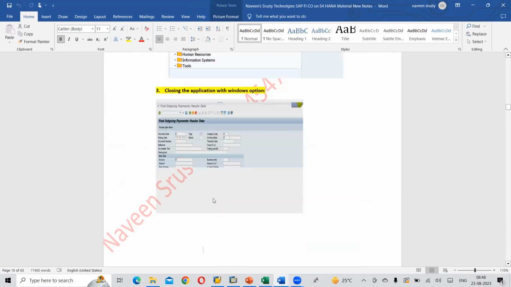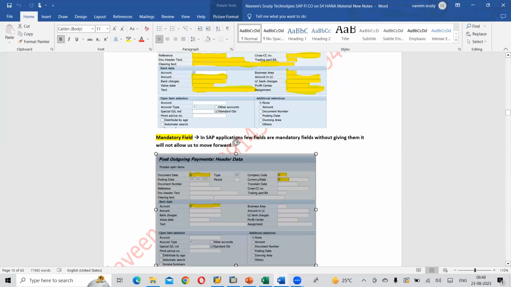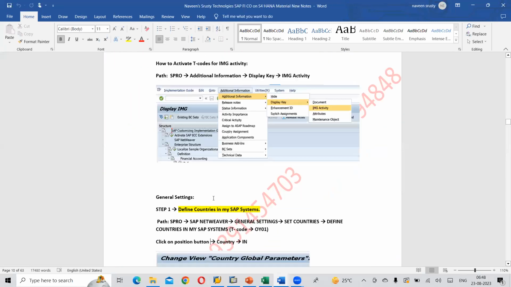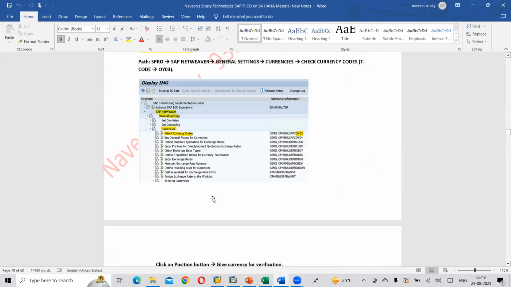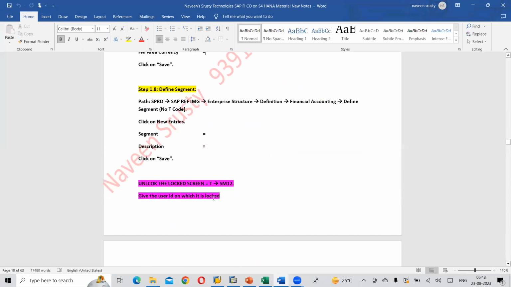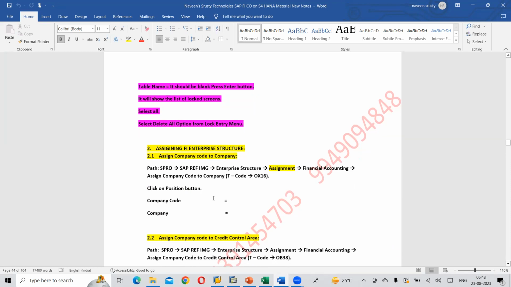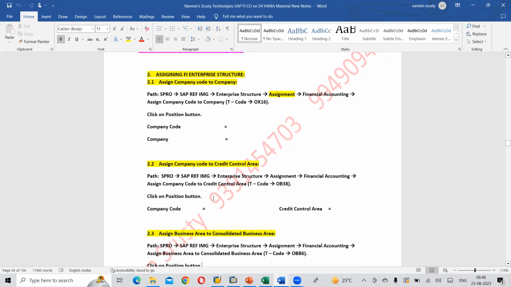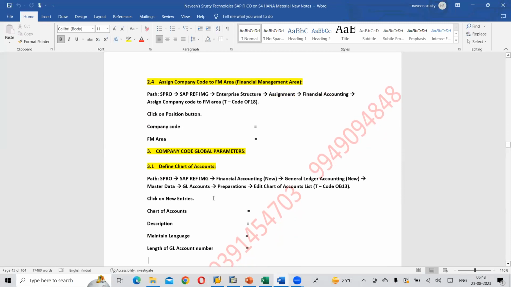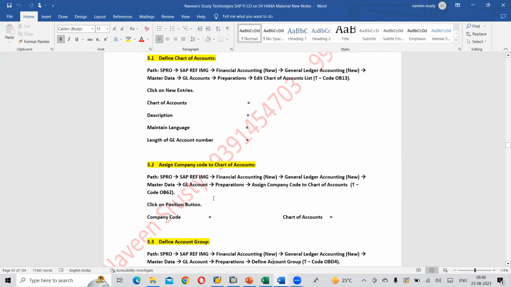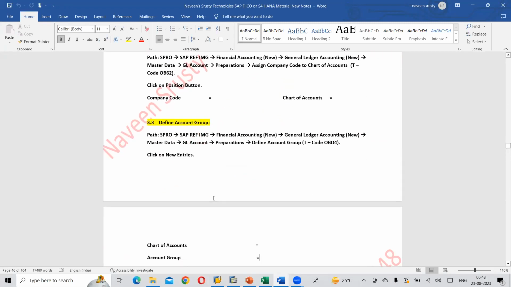So write down, assign chart of accounts to company codes. Next step, write down, assign company code to chart of accounts.